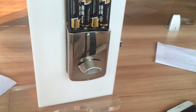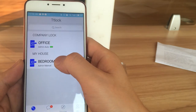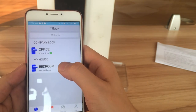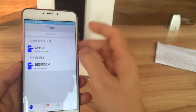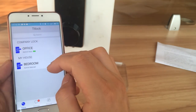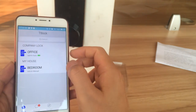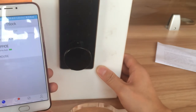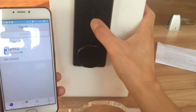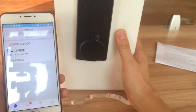So this is a function. So if you want to delete the log, how to do it? Click it, and if you are using an Android smartphone, you just press it for a long time and you delete it. And if you are using the Apple iPhone, you need to slide it. You can delete it. So when you delete it, you are not the administrator of the log, so you cannot control it anymore.